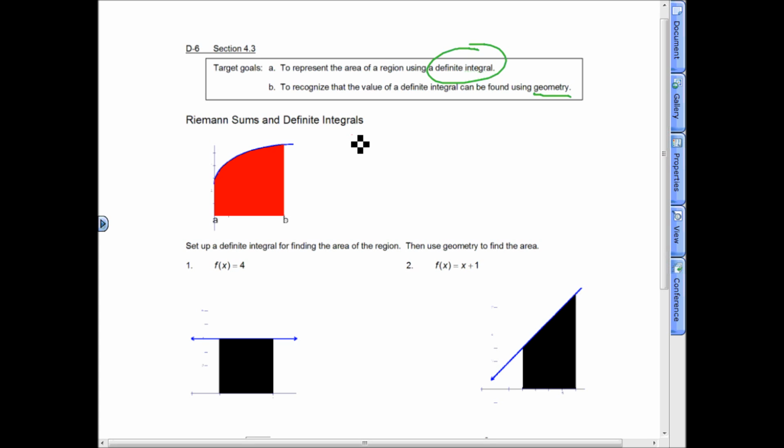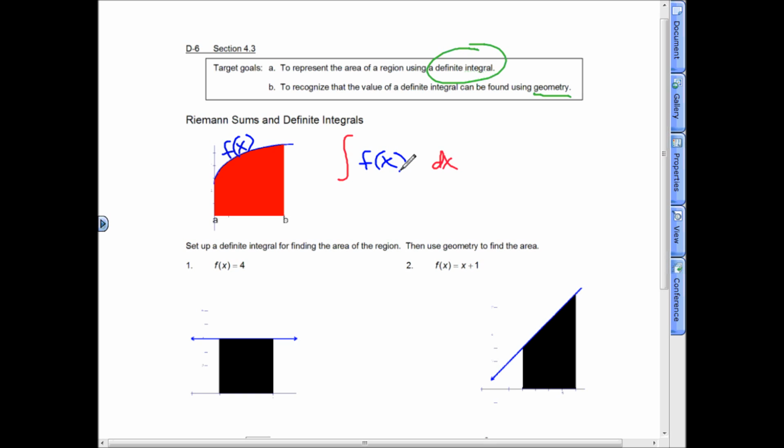Well, what is a definite integral? We've talked about integrals already, and we've dealt with antiderivatives, and we started with our integral symbol. Well, here's what's going to happen. If this blue function is my f of x, if I wanted to set up a definite integral, we know that it's going to start with an integral symbol and it's going to end with this dx. We've done that with indefinite integrals already. Now we're going to start to use this in a more concentrated fashion. I am integrating some function. What is it? In this case, it's f of x, that blue function.